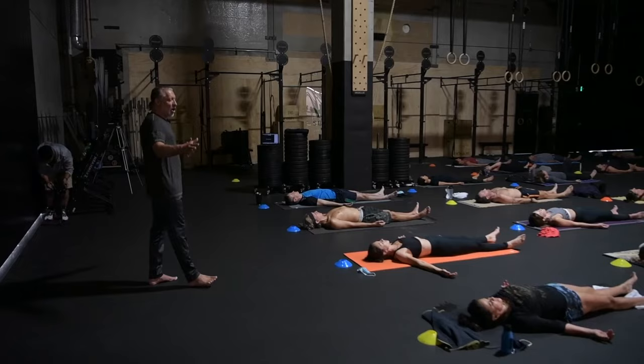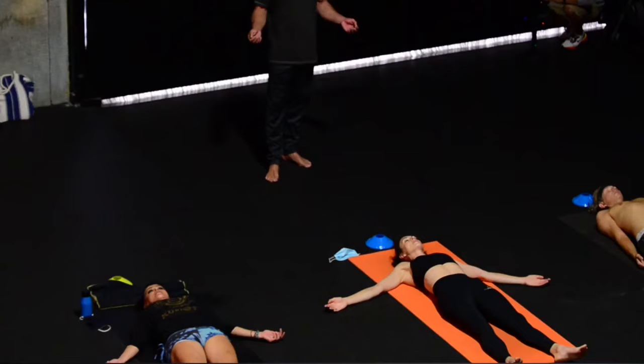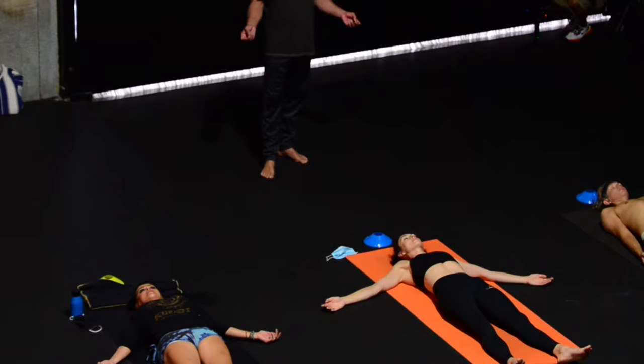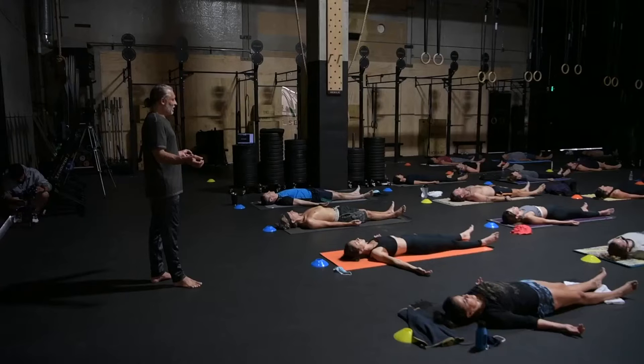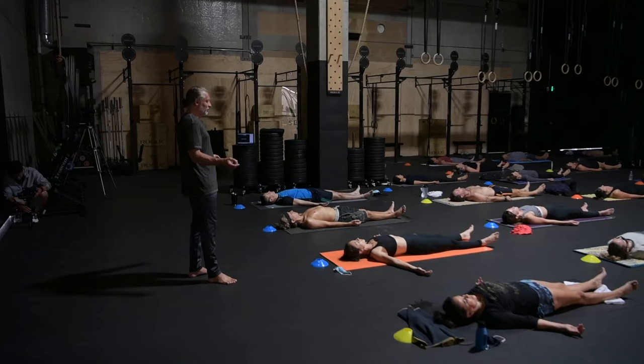All of that is for this. Close your eyes. And I literally don't want you to do anything. There's a very innocent intent to not do anything but breathe. Not concentrating on breath, not resisting thought or sound or anything else. Just breathe.